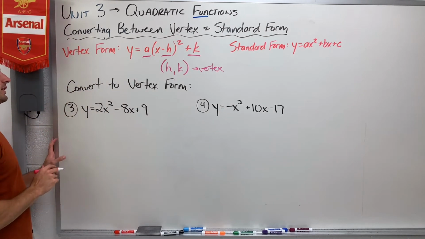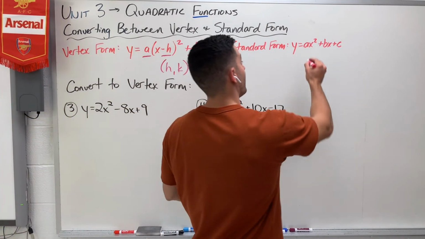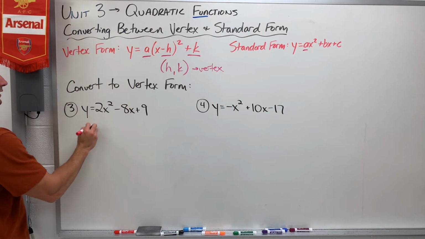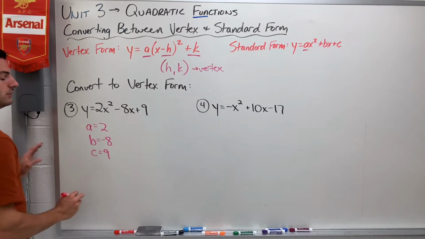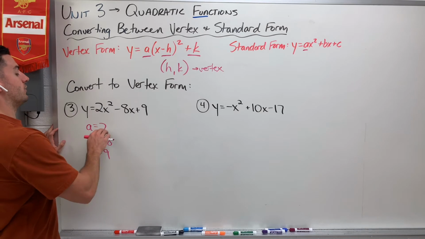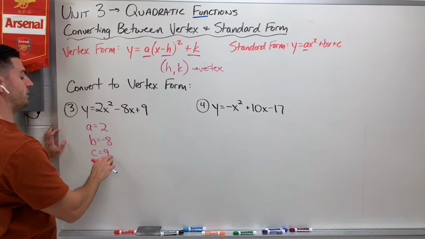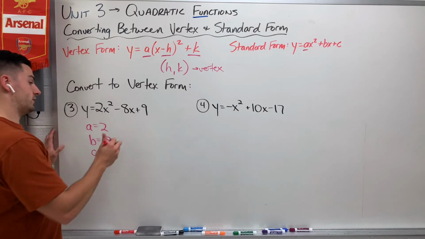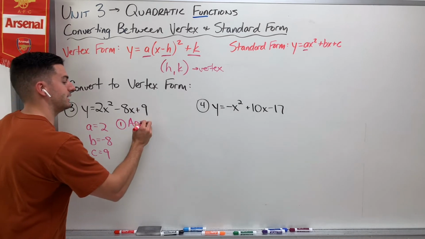So now when we get into number 3 here, what's important is we're not given the H and K values straight up. Again, the A value is going to be the same, but we're given B and C instead. So let's just write down what those are here. The A value is going to be 2, the B value is going to be -8, and the C value is +9. So we're given these values. I know my A value of my vertex form is going to match, but these two values aren't going to be included in the rest of it. But we're going to use them. So the first step is going to be to use that axis of symmetry thing, and what that's going to give me, right?